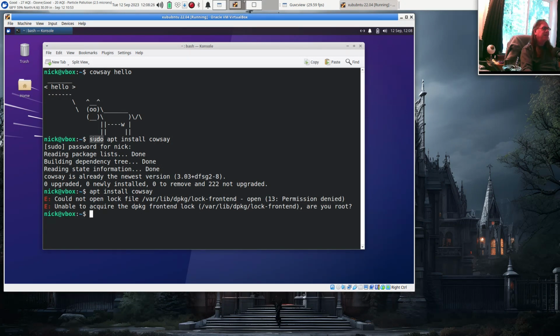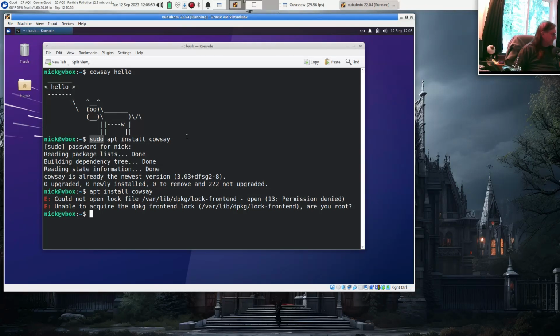Now by default you cannot sudo yourself, but there's a command called visudo that will let you give yourself sudo access. Ask me how to do that if you're curious. You don't need to do this very often, and so it's easy to just log out and log into root if you want to install something. But you can add yourself to this super user do list. But that's not something we need to do right now.